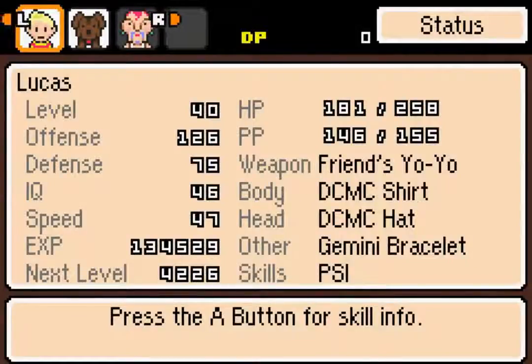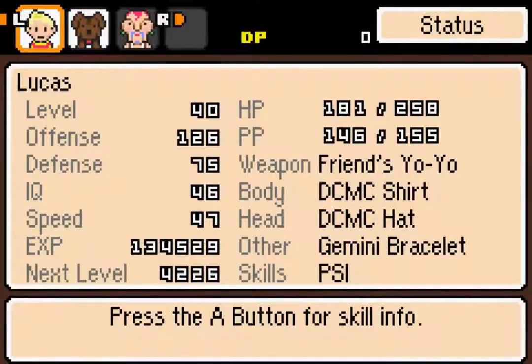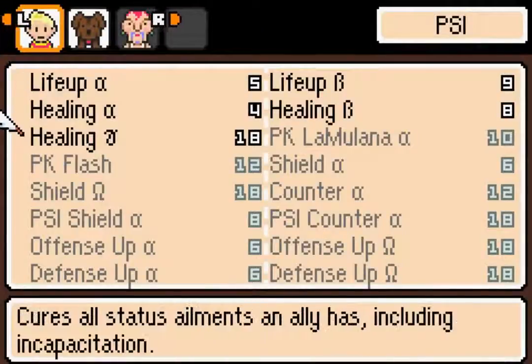Woohoo! Look at those levels! Levels, levels, levels. Every time I fought a Black Beanling, I got about 2 levels worth of experience. And you get a Psychic Power almost every 2 levels. So I got Healing Gamma, our first Gamma of the game.